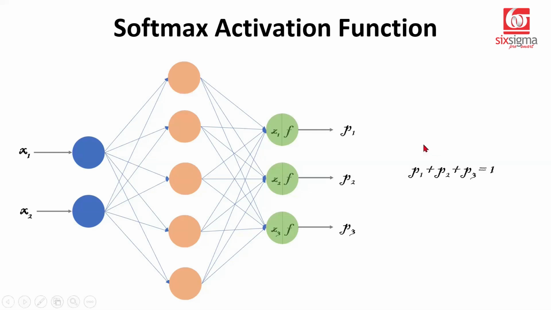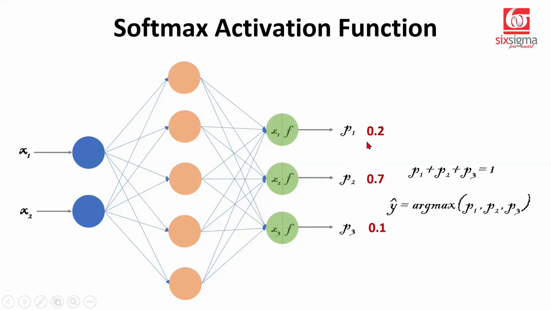So we are clear that we want the outcomes to be like probabilities, and they should be like a probability distribution, which adds up to 1. But then how would we make our prediction? The answer is simple. We will do the argmax of P1, P2, P3. What is this argmax? It will point to the class which has the maximum probability.